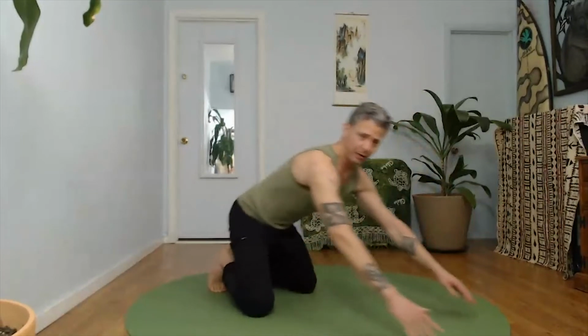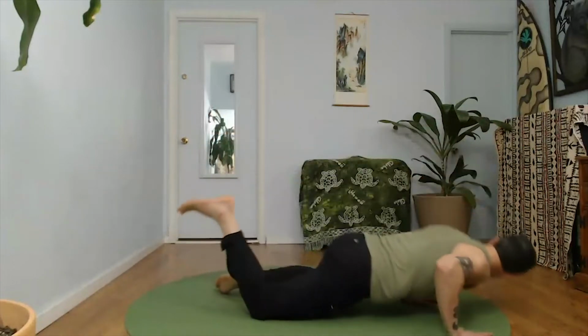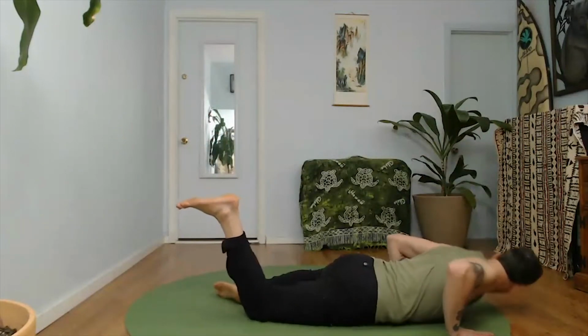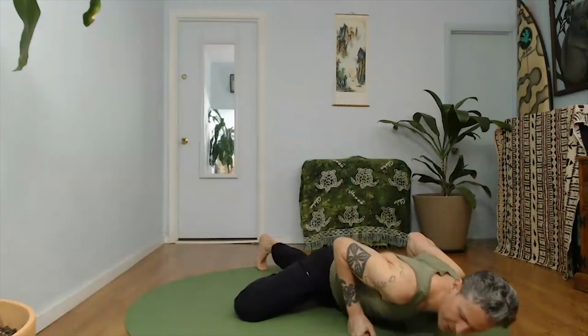Same exact thing. You're lowering and then coming right back up. Okay? So you're coming down and coming right back up. Now, if that's hard on your wrists, you can use a loose fist. Okay, lower yourself down that way too.